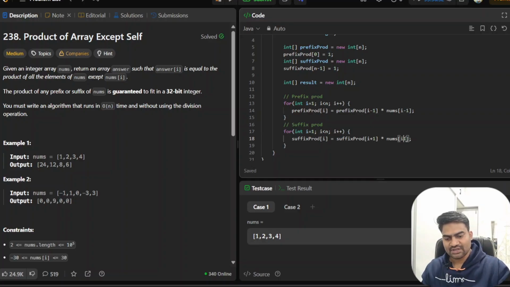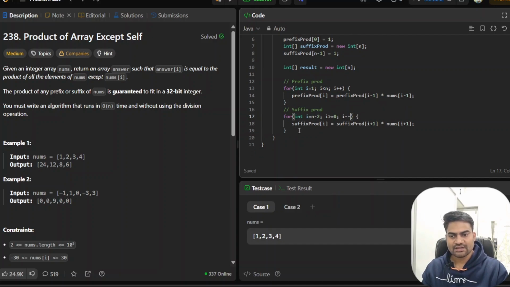This also should be i plus 1. Our i starts from n minus 2 this time. Then i greater than or equal to 0, i minus minus. This will build us the suffix product array.